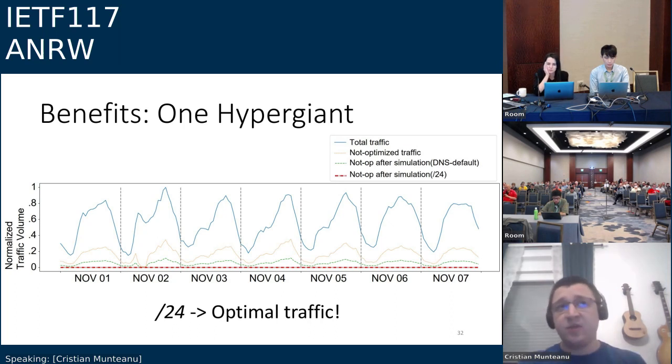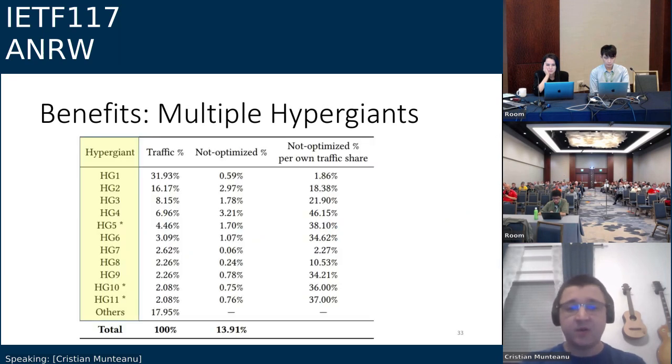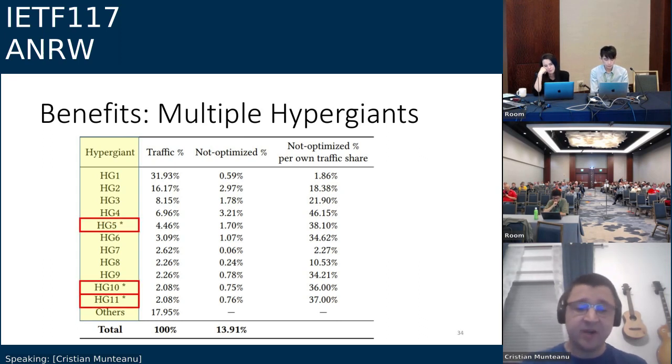This was the case of only one hypergiant, and we went forward and looked at all the traffic that's coming to that ISP. And we identified 11 different hypergiants there and also some other networks that are sending traffic. As you can see, 3 of them here are marked with a star. The point is that these 3 hypergiants only connect in one location with the transit AS. Therefore, it doesn't really matter which server they choose. There is only one possible way to send the data to the ISP.